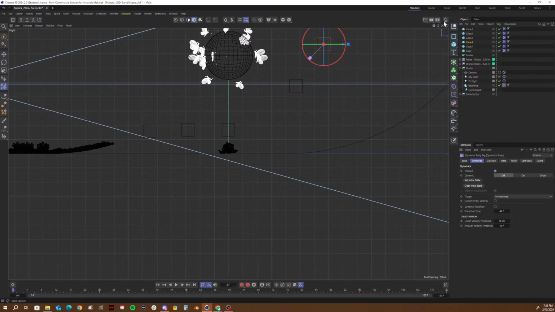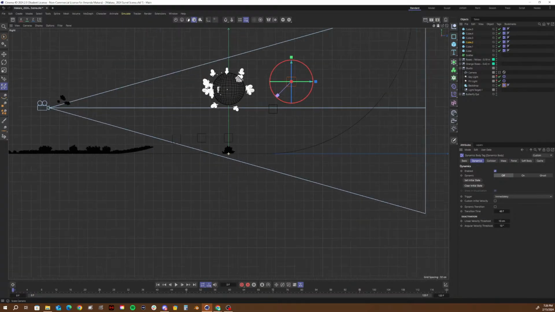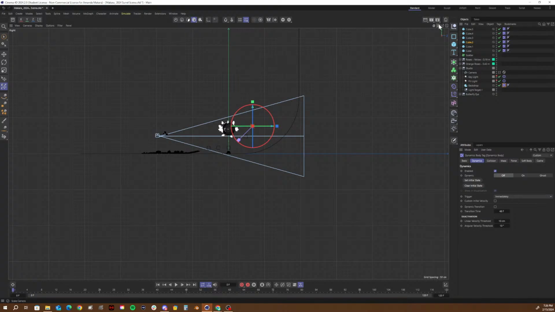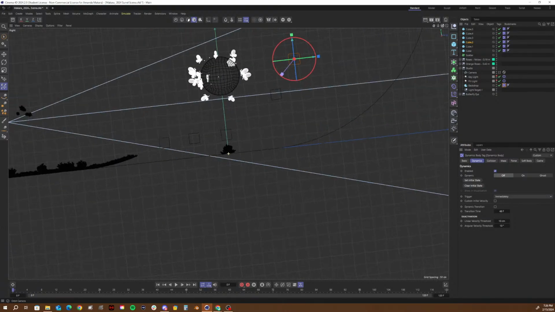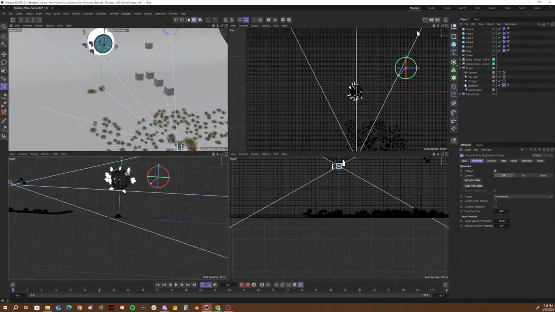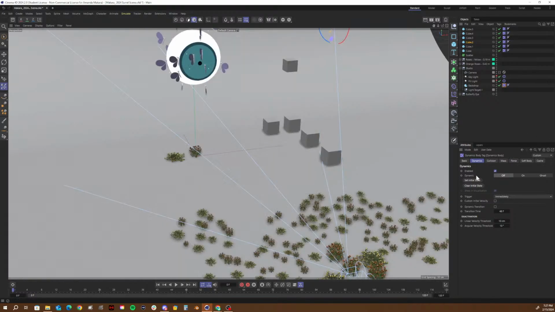Let me look into this and how to get this to work with objects that are not in the asset browser. For the meantime, you'll be able to use the ones within the asset browser with the dynamic placement tool. Okay, I've done that. So collision is on this as well.